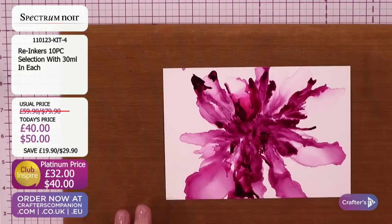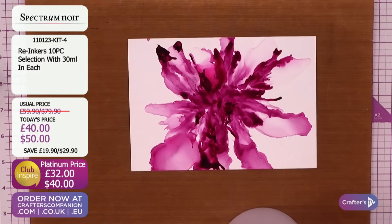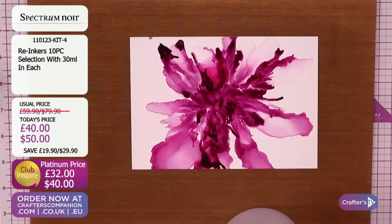So see, at that point, Jan, if it's still got that tack to it, could you put little bits of gilding flakes or glitter in? Or anything like that you could drop into it, yeah.